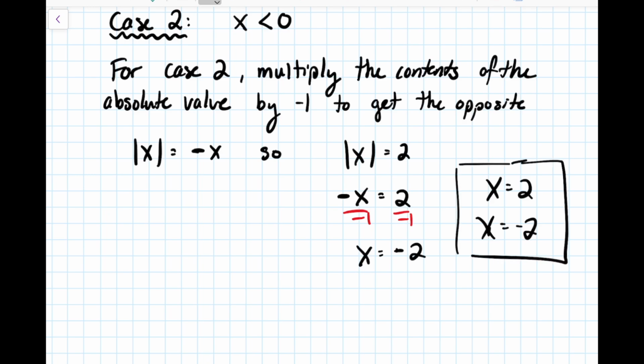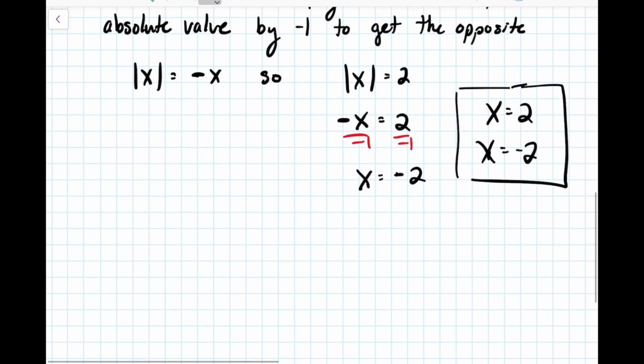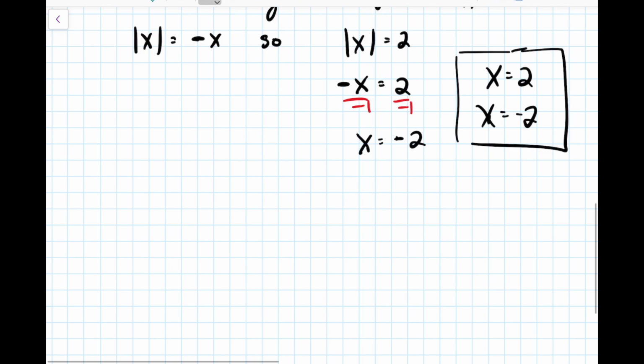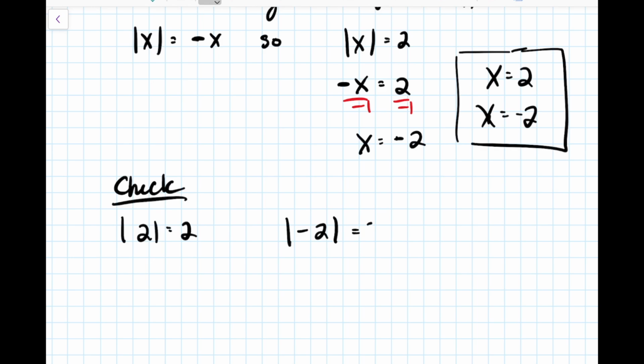which we kind of already knew going into things. Like when we were doing radical equations, we do have to check our answers here for reasons that I'll talk about in a bit. So just to be sure, we got to check. And we have the absolute value of 2 equals 2, which it definitely does. And the absolute value of -2 equals 2, which it also definitely does. So both of our solutions are good. We're happy.